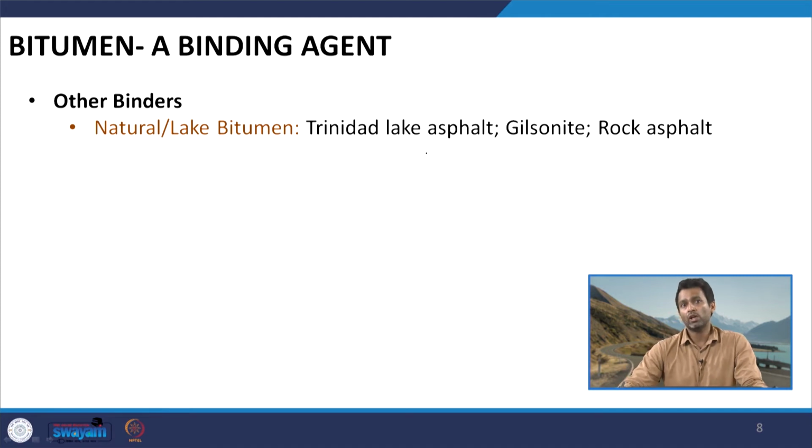Island in Venezuela, US. There are various lakes in this particular island which have different extents of deposit of bitumen, and the literature says that one of those deposits is very large, with approximately 35 hectares of area, and the depth of the bitumen in that lake is approximately 90 meters, which yields more than 10 million tons of bitumen if we see the total quantity.